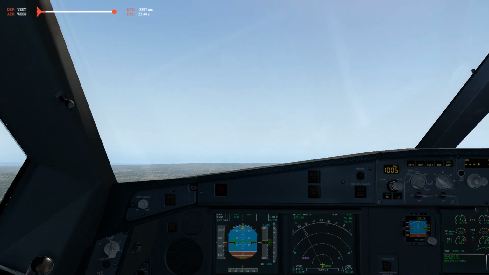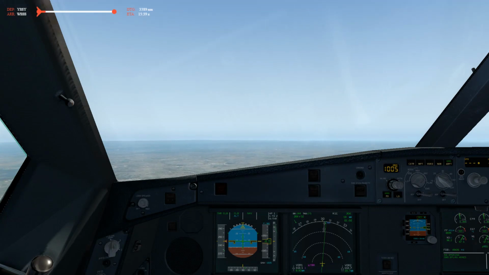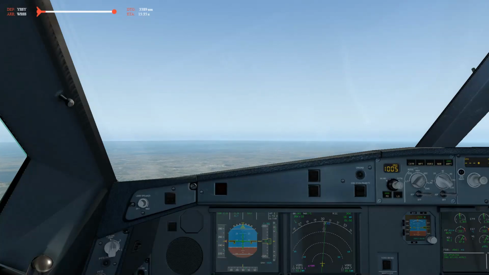And turn left and track out towards Richmond, and then onto our route. And here we are successfully in the climb. Maintaining 250 knots, just climbing through 5,000 feet up to our cruising altitude of 36,000 feet.